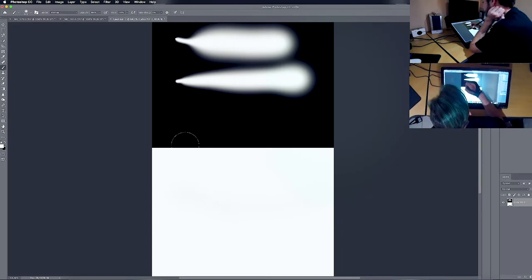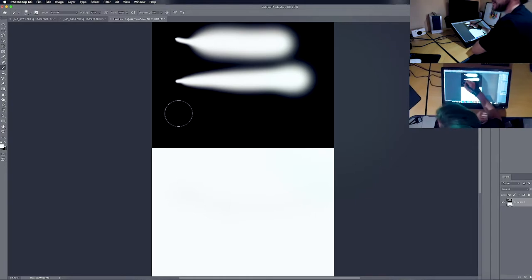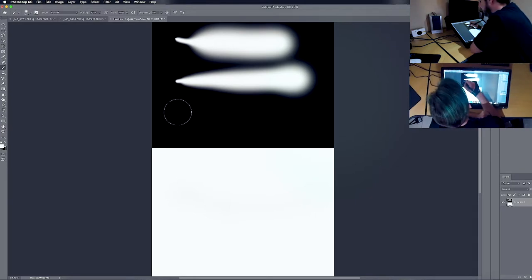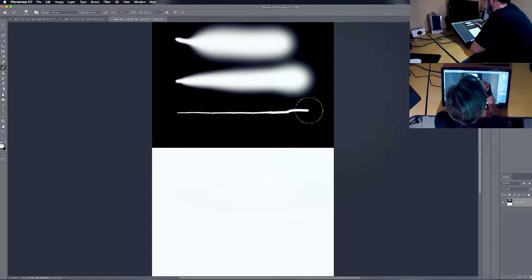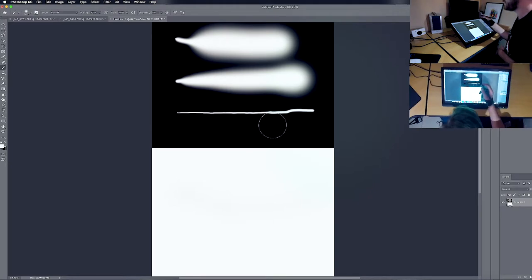Okay, on this one, I want to show you guys the big difference. I'm going to be soft the whole time. As you guys can see, the size of my brush and how small that line is. It's not straight, but how small that line is. That was me applying minimal pressure on it. That just goes to show the pressure sensitivity and how phenomenal it is.